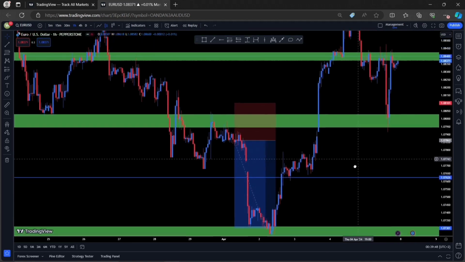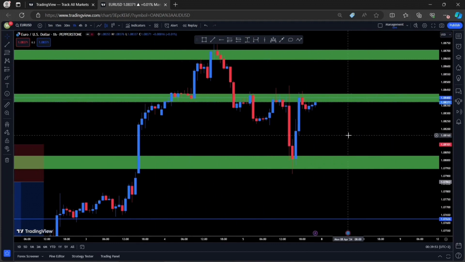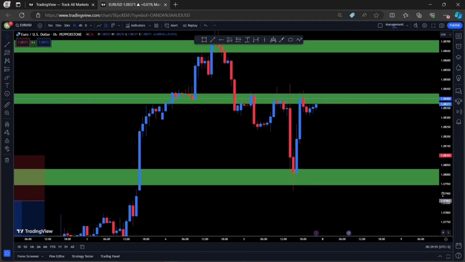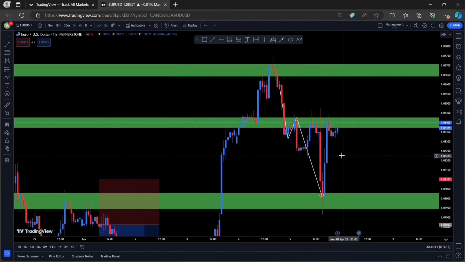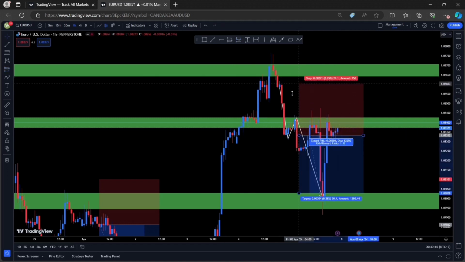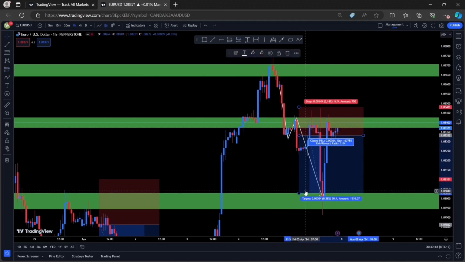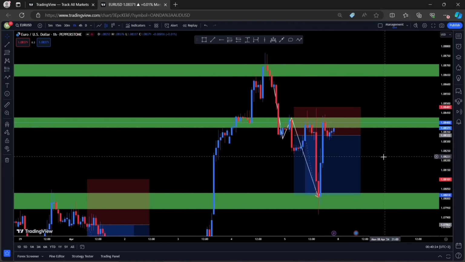It even reversed. Then here's another trade that I would have taken, but I decided to stop trading throughout the week. So this is what happened here. I was looking for a break towards the downside, then boom, it went all the way down. I didn't take this trade, but it played out just as I thought it would. We could have gotten a 1:2 risk to reward if I traded it properly. Yeah, this is what we could have gotten this week.